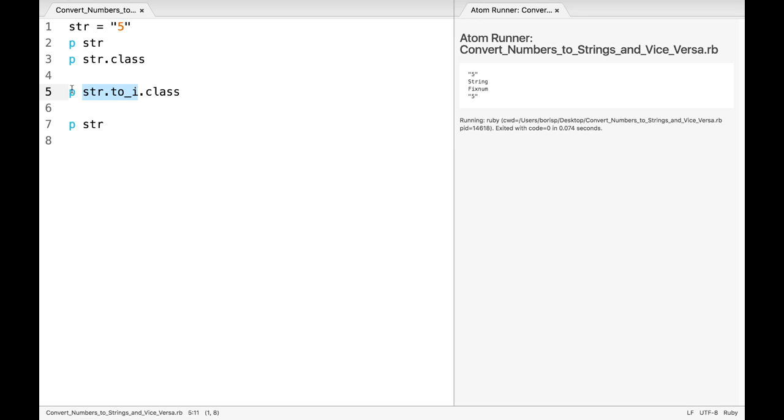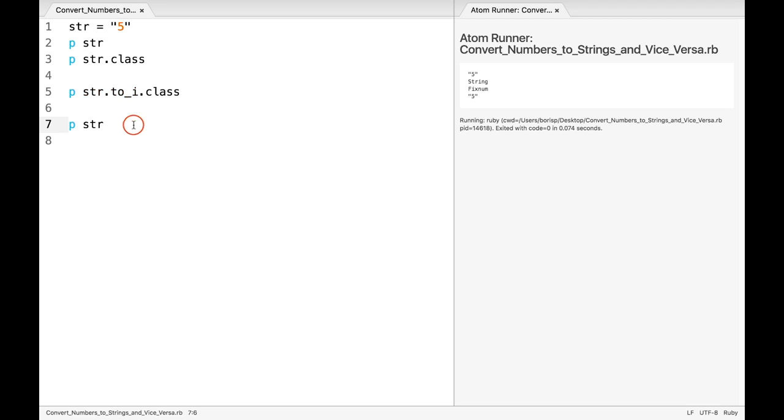But at no point do we save this new result to a new variable or overwrite our old variable. So the original str variable is still pointing to that string of a character of 5. Nothing's changed so far, even though we called this method. So this is not a permanent operation. It doesn't mutate or change the original object that str is pointing to. It's just a temporary change, so we can take a look at the result.